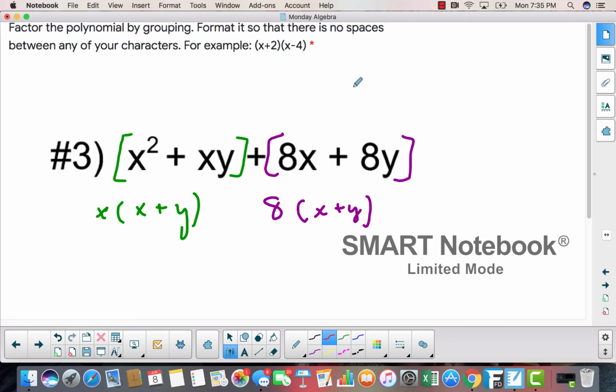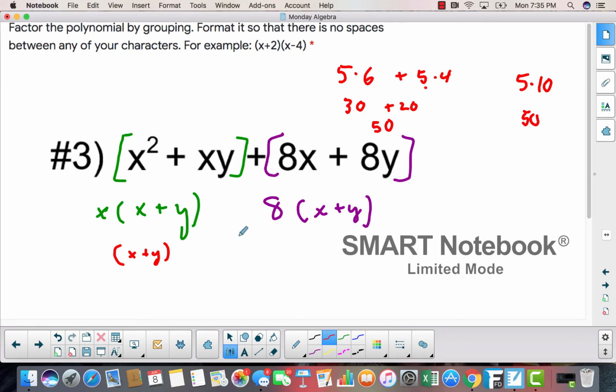And so it's no different than when you were learning probably about the distributive property originally, 5 times 6 plus, I don't know, 5 times 4. So I'm just making up numbers, but this will be 30 and this will be 20. And of course that simplifies to 50. You could just skip a step here and say 5 times 10 is 50. And I got that 10 by doing 6 plus the 4, and I kept that 5 the same since that was a factor in both of these. So the thing that's a factor in both of these is x plus y. So similar to what we do over here with the 5s, I'm going to do over here with x plus y. So I'm just going to write that one time.